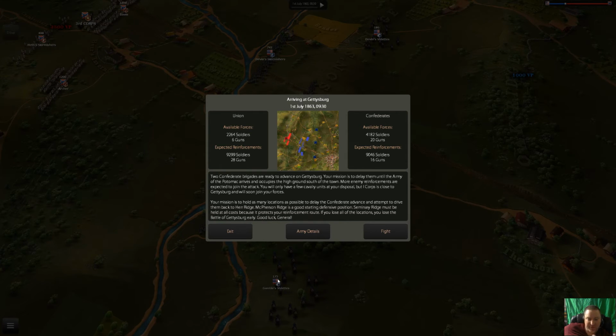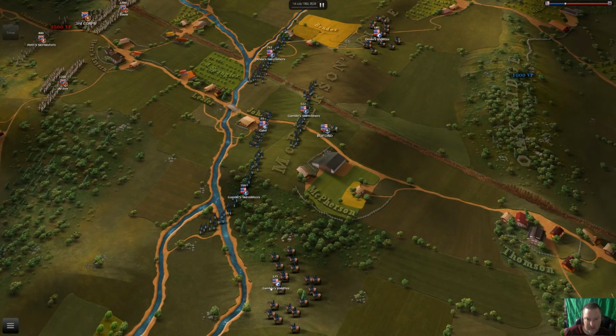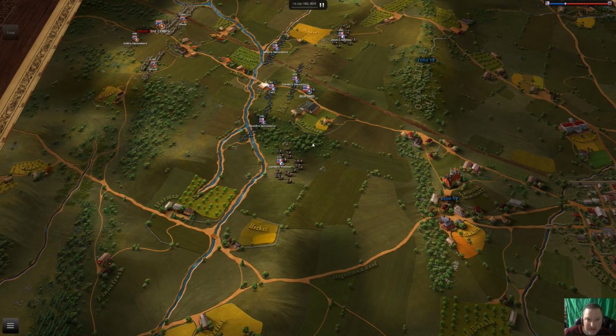So I'm just going to play the first battle here, and what's really cool about this is that the campaign's going to develop depending on if you win or lose, how well you win or lose, and most importantly, your units, as they suffer casualties, will maintain their casualties throughout the fight. So, yep, I've already done this. I'm going to try not to really pause it much.